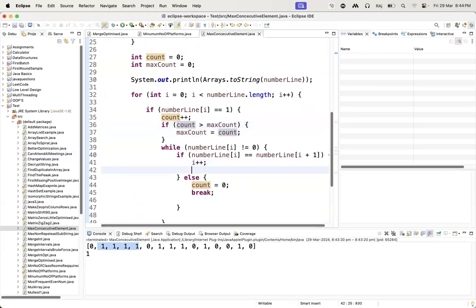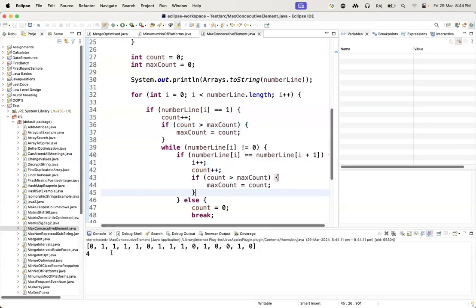But we have to increment the same count value also. Same thing we have to do here. Here you can see it's a 4.